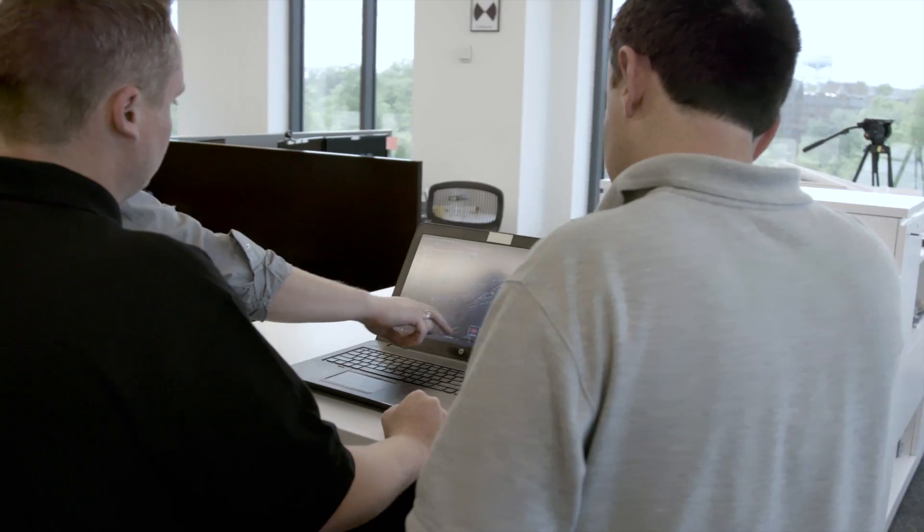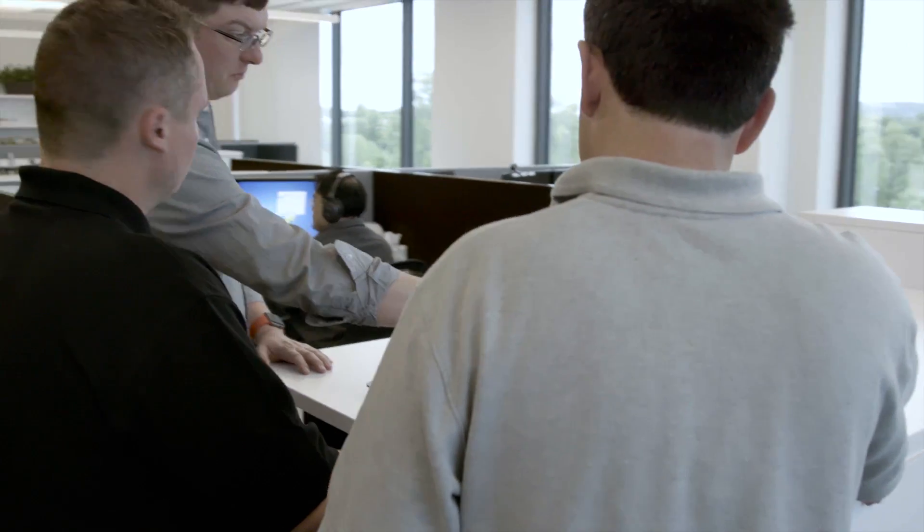At Lange, we always like to be on the cutting edge of technology, so we always like to be using the best and the greatest and the fastest process. Just how it utilizes more of the computer hardware — the processing speed is increased. It's really going to help us keep on top of the curve, on the cutting edge of the technology.